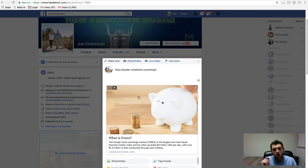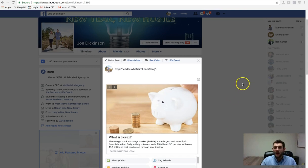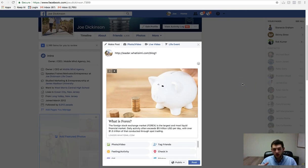So here's what I always do. I'll either go grab an image, and make sure it's an image that you can use. If you go on Google Images, be sure to use the tab that says labeled for reuse, or use something like Shutterstock or a graphic stock, or take your own unique picture and post it here. Don't go grab someone's that you don't know if you can use or not. You don't want to go down that road of them being angry at you or suing you or whatever the case may be.